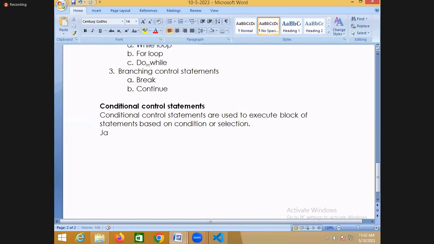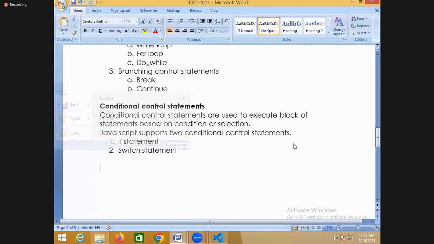JavaScript supports two conditional control statements. One is the if statement and the second one is the switch statement. But using conditional operators, you can write only conditional expressions.